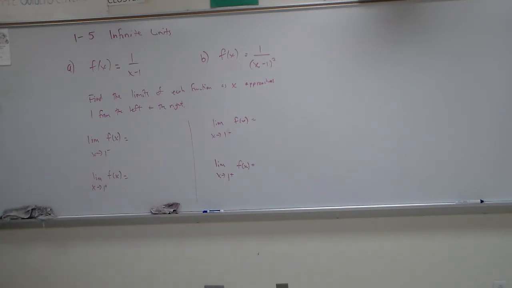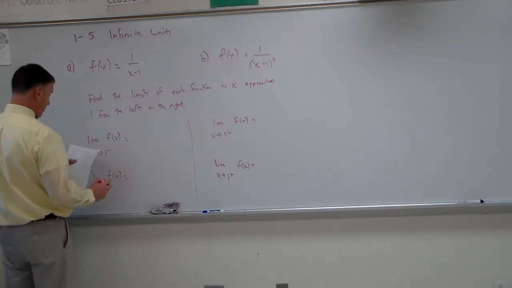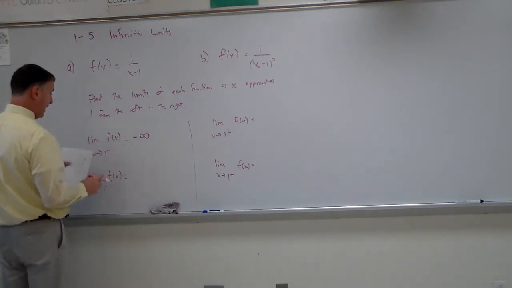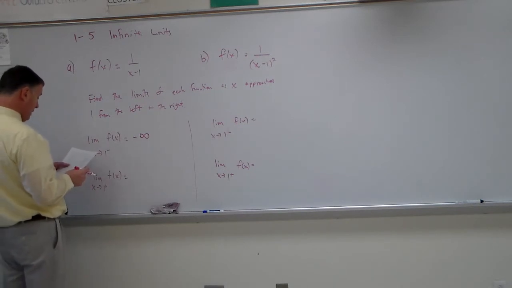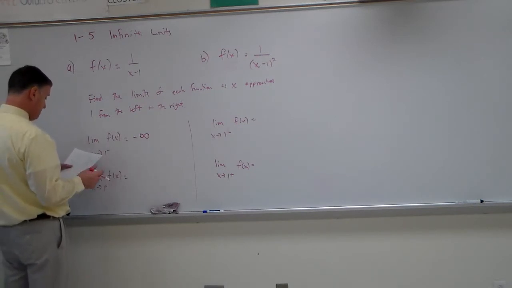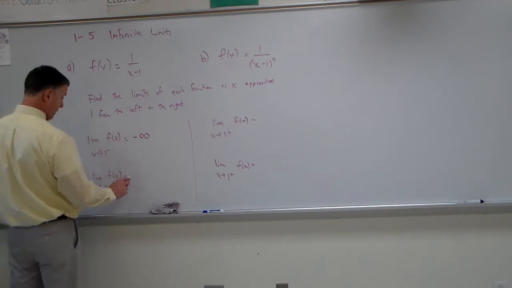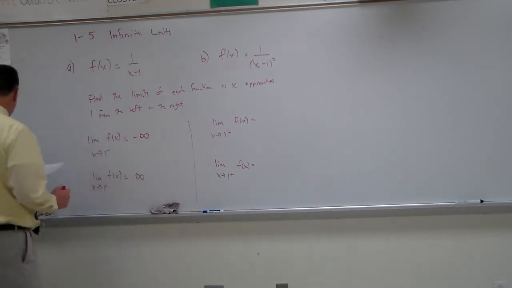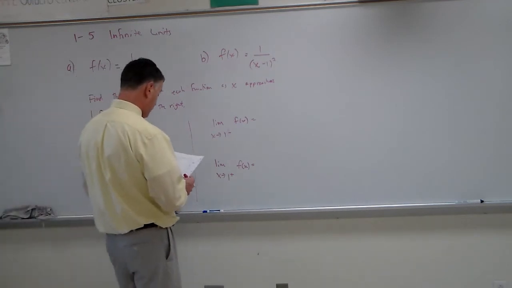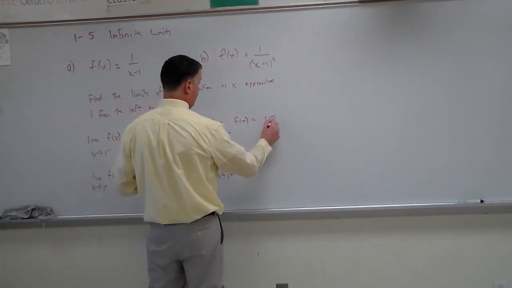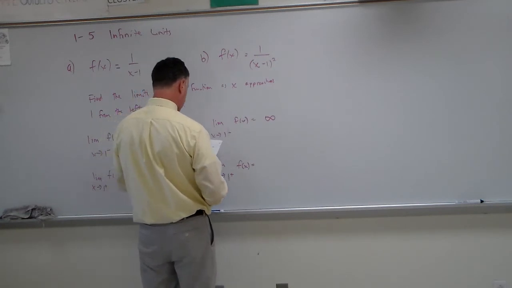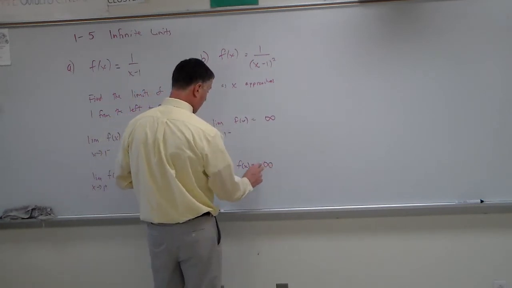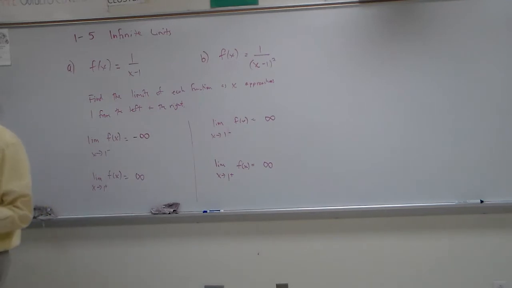Okay, so this first one, as we approach 1 from the negative side, when you type into your calculator, you should see that that's negative infinity. And then this one here is positive infinity. And then we go to these other two, 1 from the negative side. This one here should be infinity, and this one over here should also be infinity. We get infinity for both of those. If you have any questions on those, please bring those questions to me in class, and we'll take a look at them.